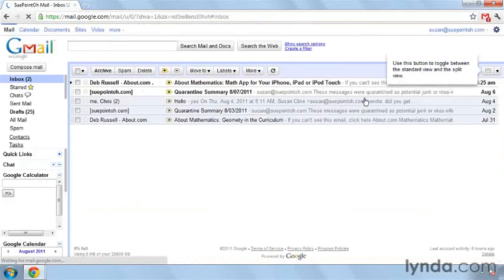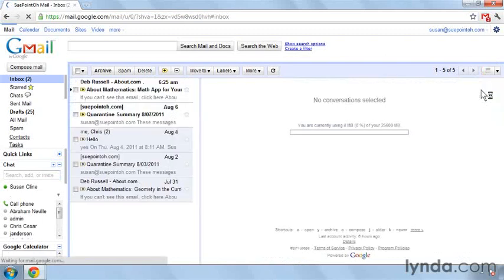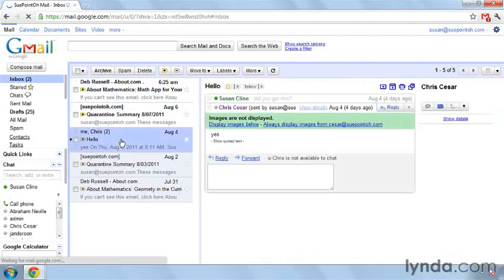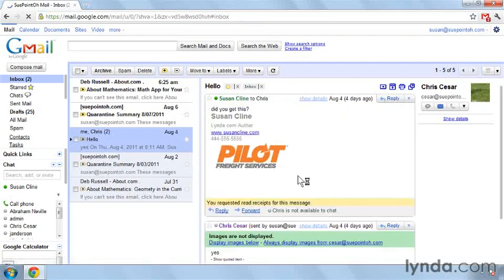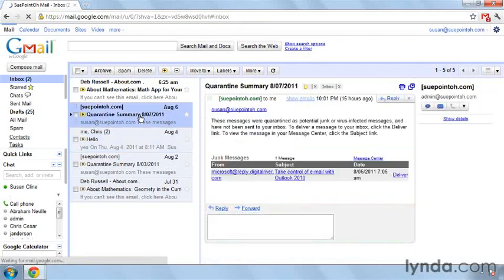And when my mailbox loads again, I've got this new button here that I can use to toggle between the different views. So if I want to have a vertical split, I'll select vertical split, and this puts a split on the vertical. If I were to select this conversation, I'm able to preview it here. This is a conversation made up of 2 messages, and I can view both messages here. When I select a new message, this was an unread message, I can preview this message.